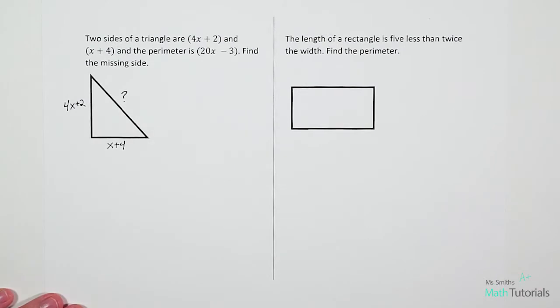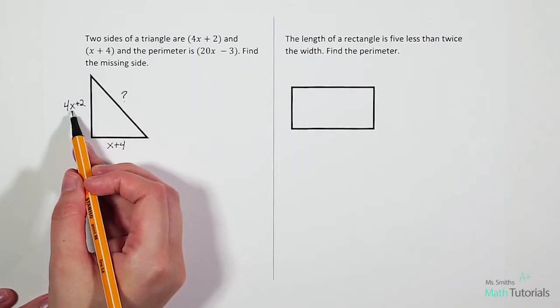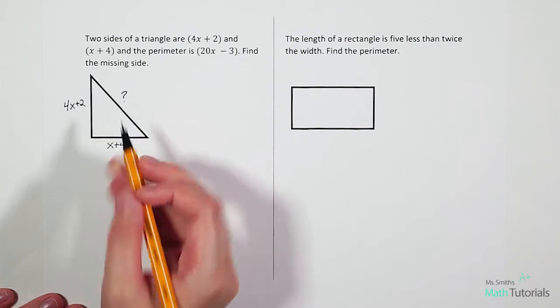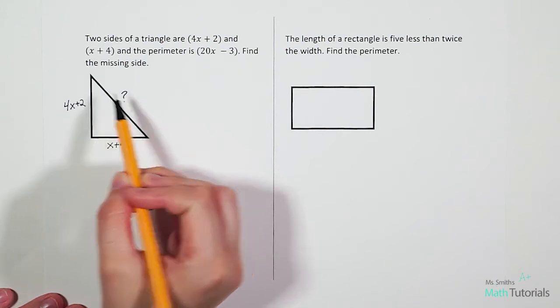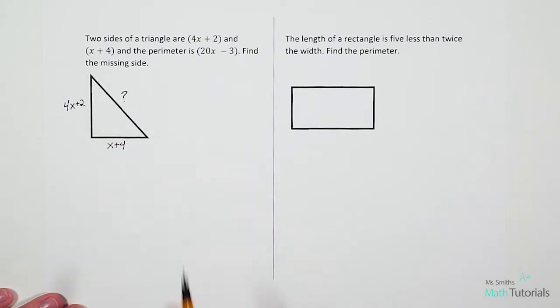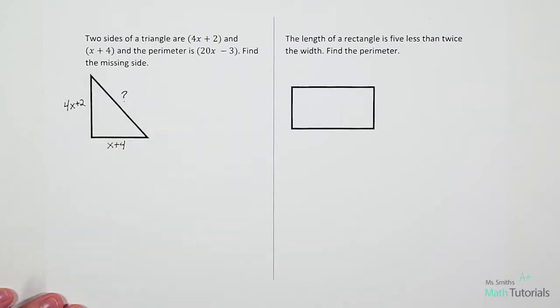We can't do that here because we don't actually know what x is. So we can't just say, oh, we've got an x in here and this is also x. We don't have enough information to be able to say that. So I like to mark in these problems just with a question mark. It's just showing this is the side that we don't know anything about. We know 2 out of 3 parts.